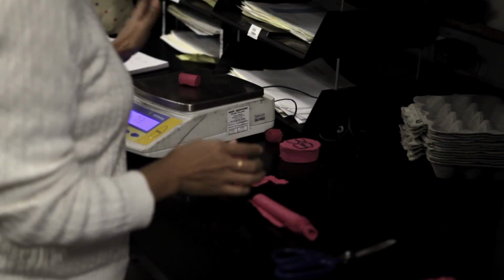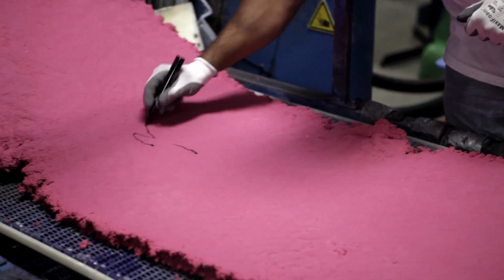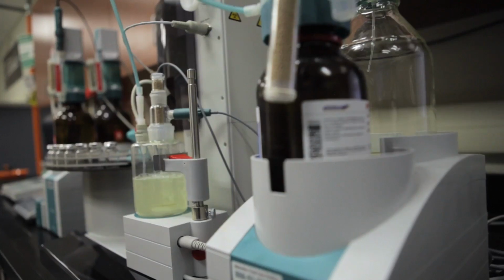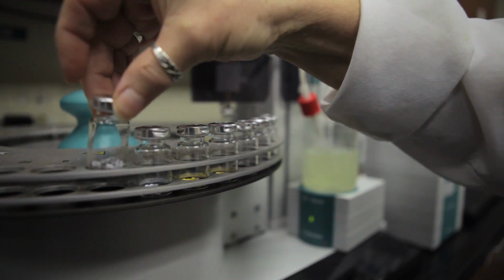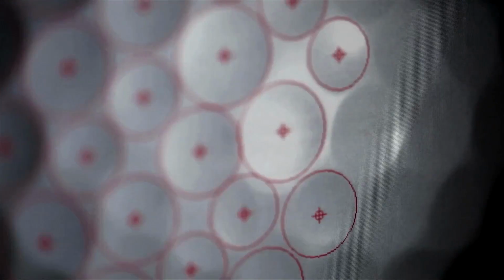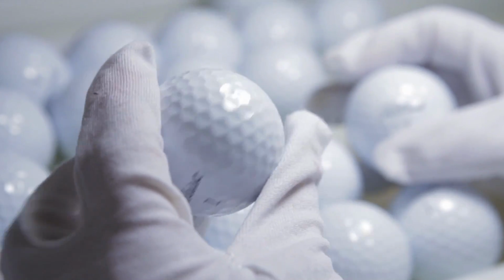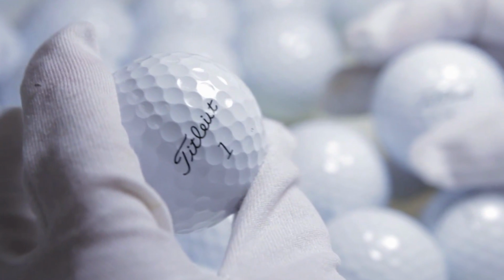This is the very early development of a golf ball. So we look at lots of different kinds of materials. We look at lots of different combinations, different paints, different dimple patterns. We weed through a lot of stuff at these early stages. A lot of it's pretty good, but we keep going until we can find something that's just the best.